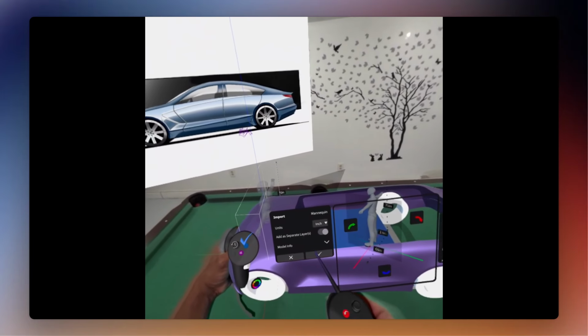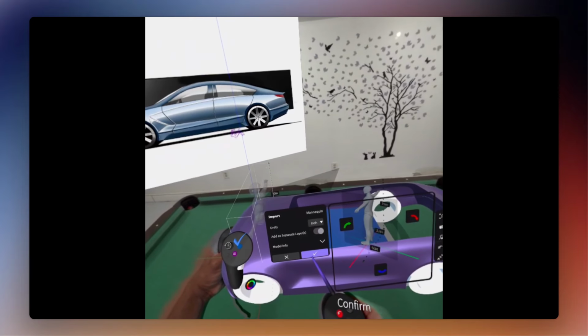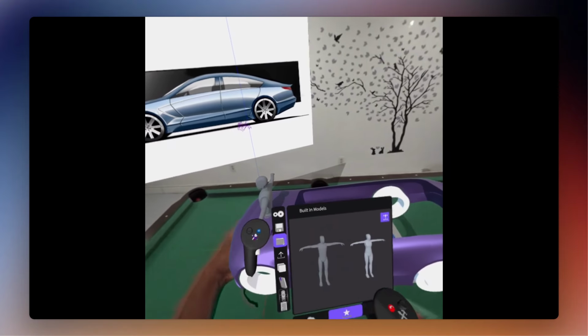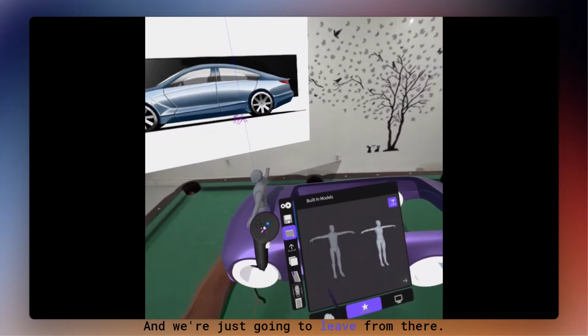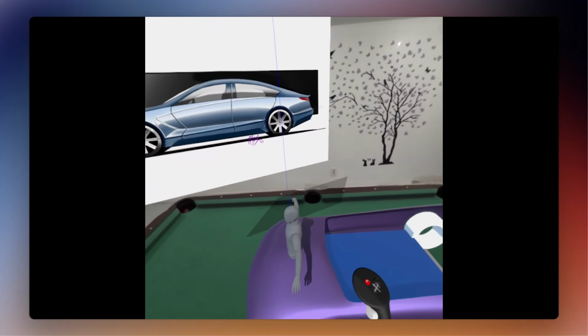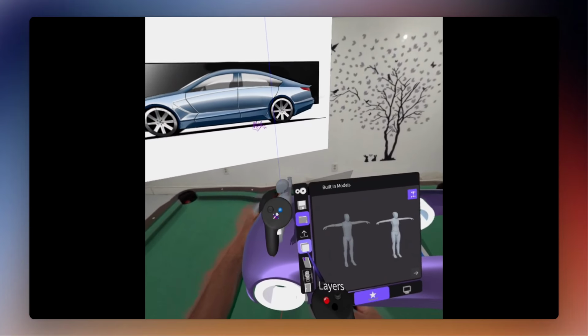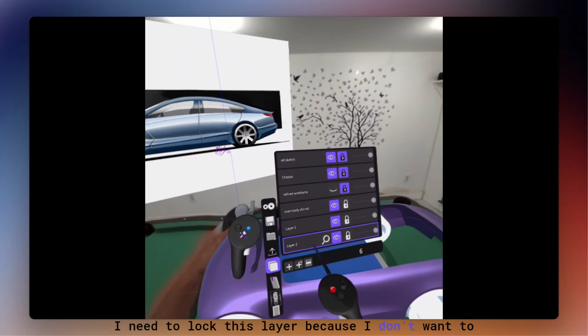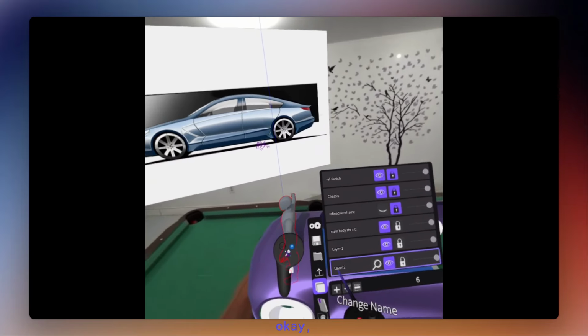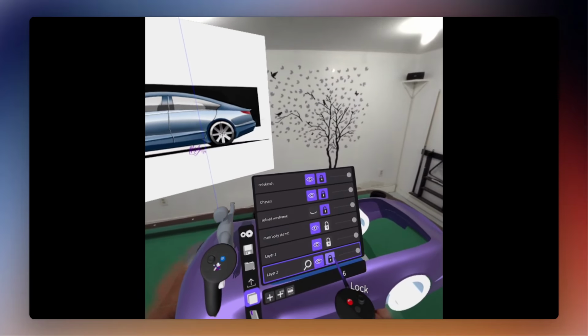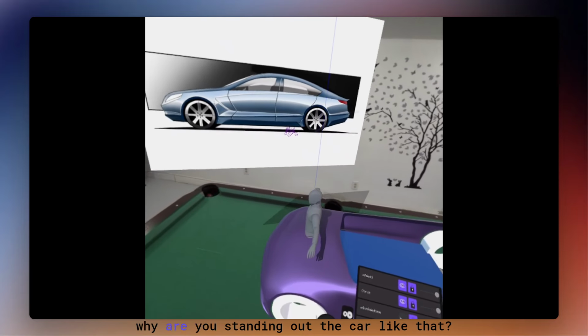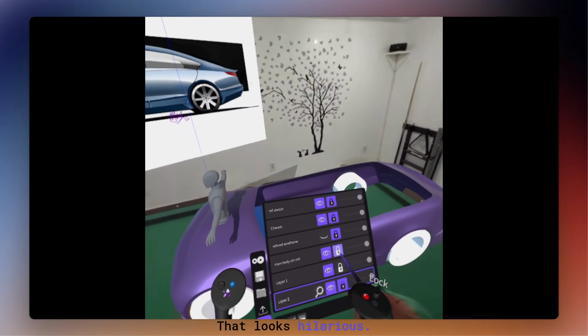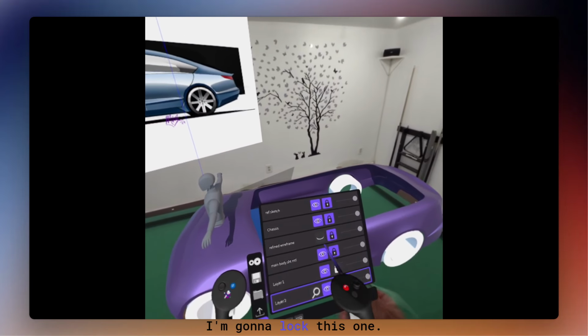Okay. Enter. And we're just gonna leave from there. Now what I'm gonna do is I need to lock this layer because I don't want to get them all. Okay, he's on his own layer, which is good. Why are you standing out the car like that? That looks hilarious. All right, I'm gonna lock this one.